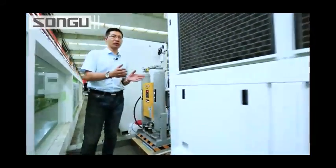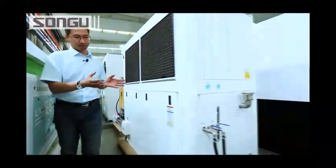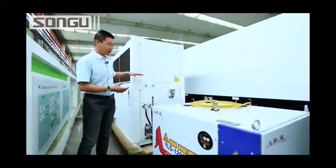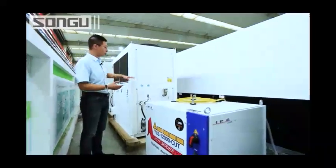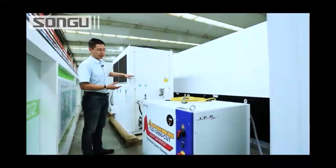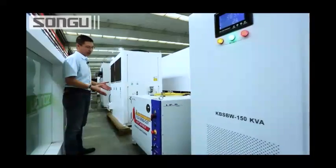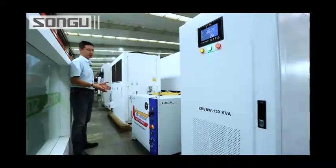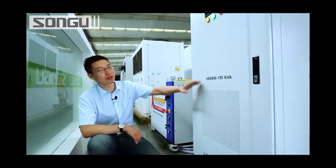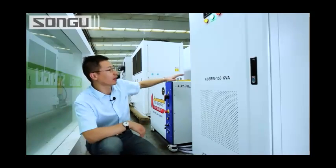Now let's move on to the water chiller. This is the best water chiller in China. It has the dual temperature control. You can see one for the high temperature, one for the low temperature, to make sure this guy works properly in summer and winter. And now this is the most expensive part of the machine. This is the IPG 12 kilowatt laser source. This is 150 kVA stabilizer to make sure the machine tool and all the key part of the machine working properly in the long-term running.